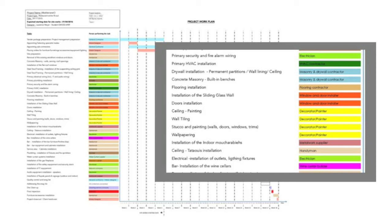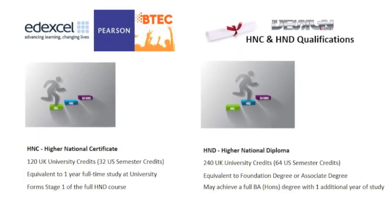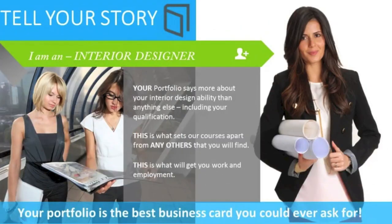I've only included the highlights of this project, which is actually over 150 pages long, but I trust it's enough to give you a good picture of how Stage 2 progresses from the first stage of this course. By the time you complete Stage 1 of the HND, you will have completed two significant interior design projects and portfolio pieces. By the time you complete Stage 2, you will have completed an additional two significant interior design projects, and these are obviously much more detailed. Sometimes people ask if there is an option of getting work experience or an internship through this course. Our students don't need work experience — with a portfolio like this, most of them have no problem getting paid work immediately, even before they've completed their course. Your qualification is only the starting point; what truly sets our courses apart is this quality of work that will enable you to be truly successful in the interior design industry.